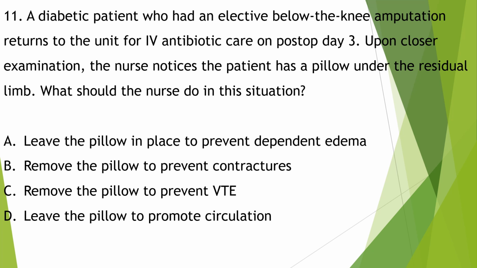Leaving the pillow in place will promote the formation of contractures. Removing the pillow will reposition the residual limb in a less limited position and allow for normal healing. So the nurse needs to remove the pillow to prevent contractures. Leaving the pillow is not appropriate as this will contribute to developing the contractures.